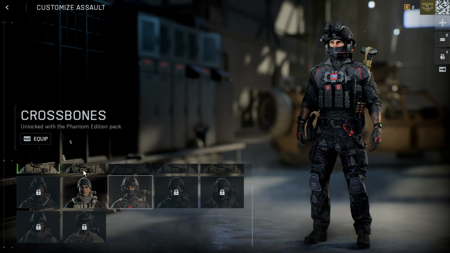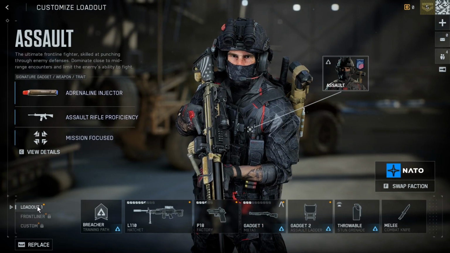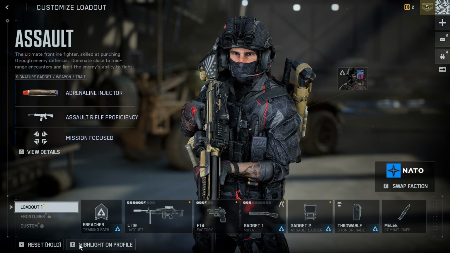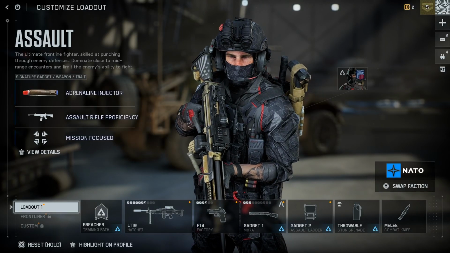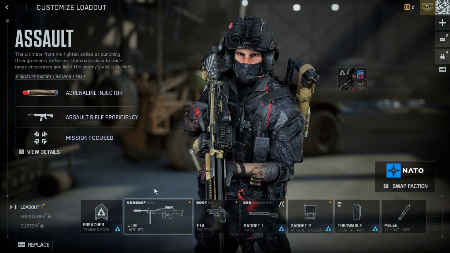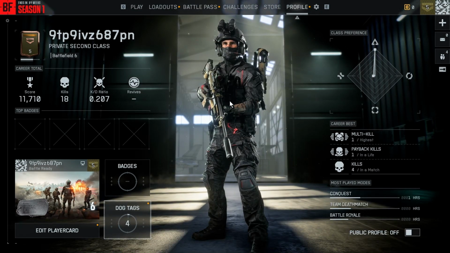When you have picked the skin you want as your main one, look at the bottom left where it shows loadout. Down there, you'll notice an option that says profile. On console, press L3 to set the skin as your profile soldier. On PC, simply click the option or press the I key. After you do that, the game updates your profile automatically. Now back out to your main profile screen and you'll see the soldier skin you just selected.